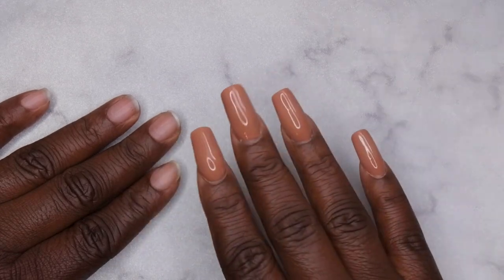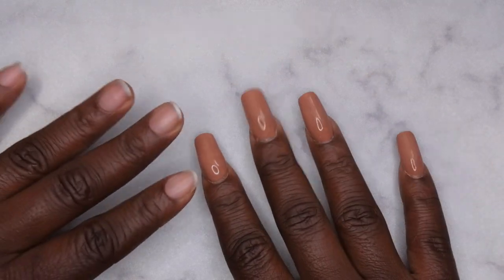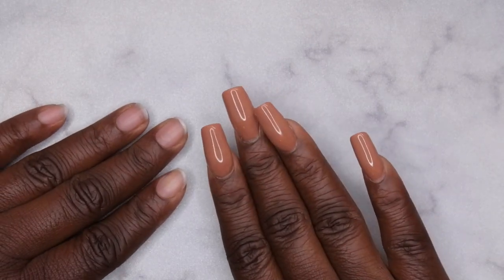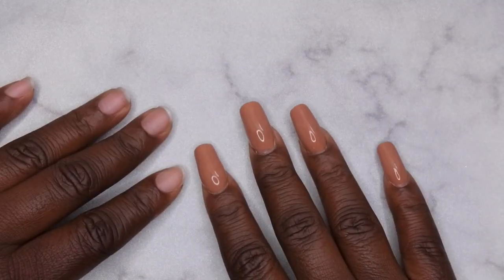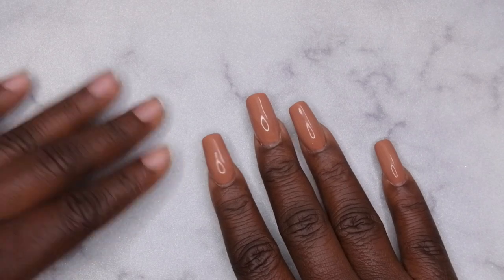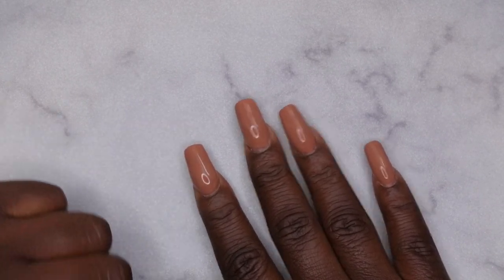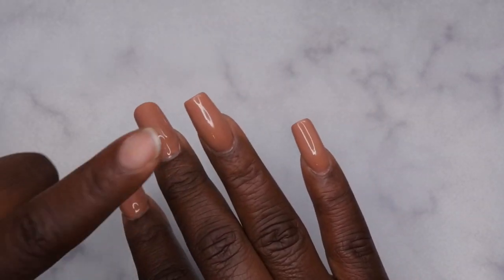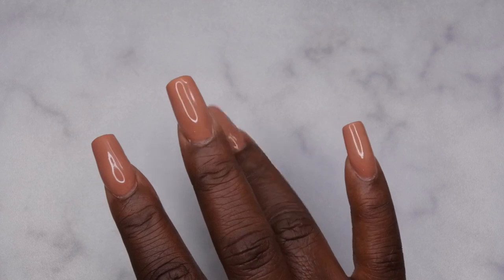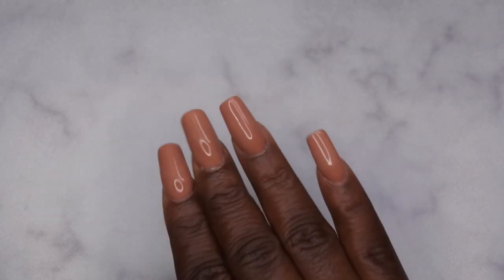So I ended up stepping away from the nail art for a few days, going back to the drawing board, and just enjoying the basic nude set. But now I know what design I want to do. I'm actually going to keep it really simple. I want to do a gold glitter ombre on all the nails, and then y'all know it wouldn't be complete without a little bit of charmtivity. So I'm going to add some charms to my ring finger, and then that'll be it for this set.